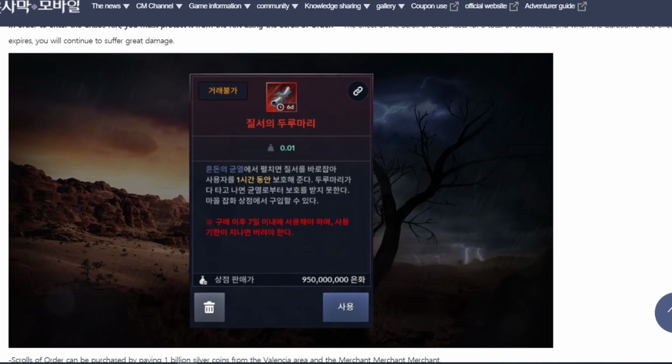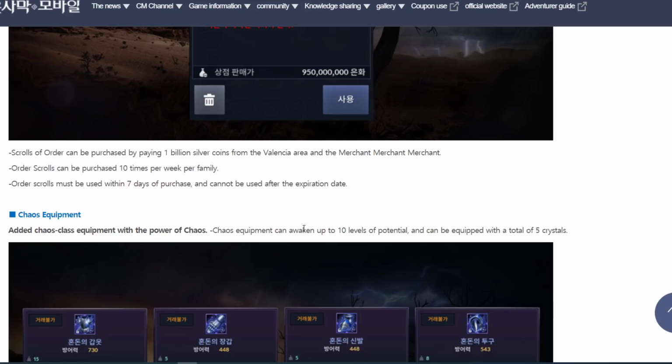Okay, this school, they have this event. Okay, oh, after you buy... It only lasts 6 days. Okay, make sure you haven't bought it yet. 1 billion silver and you can buy 10 times per week.